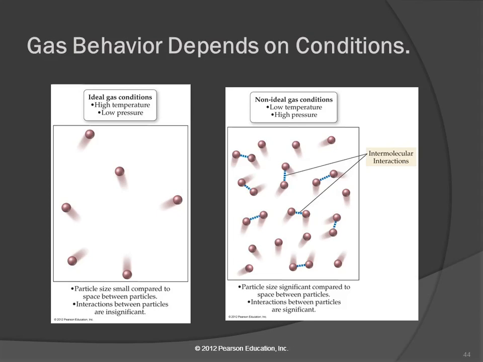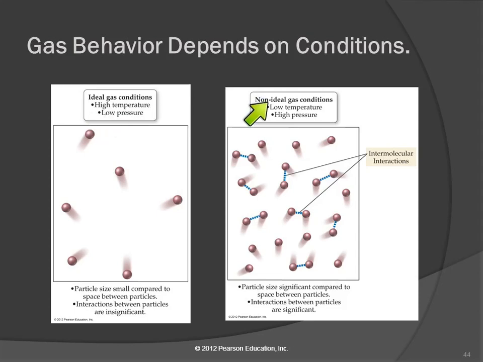Are they going to interact with each other? No. They're not even necessarily going to know the other person's there. And now you can imagine them running around, and yeah, they'll run into people occasionally, but not very often. The space between the particles is large compared to the size of the particles. The space in that whole state is large compared to the space that the people take up. So that's under high temperature and low pressure.